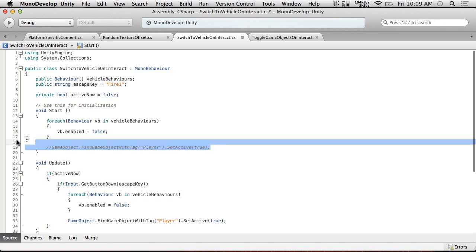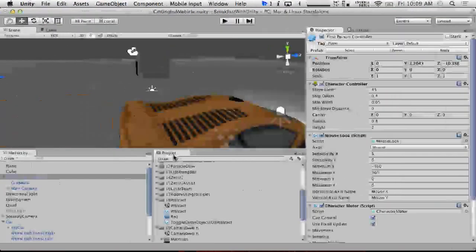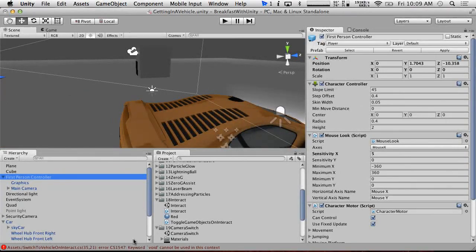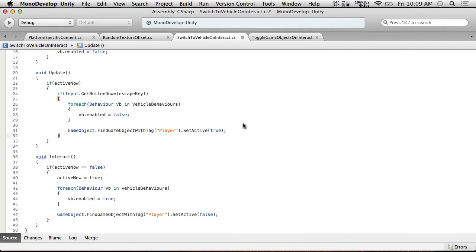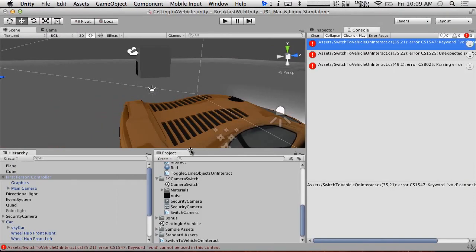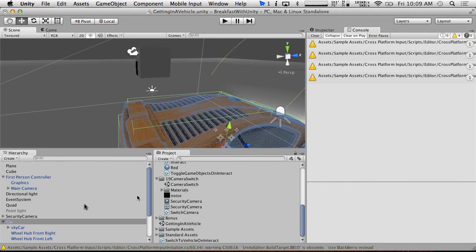Let's just make sure that these things are disabled properly. So save, and void cannot be used in this context. What did I do? Oh, we missed this thing. There we go. Save. Compiles, yay. So now we're going to put this script on our car.